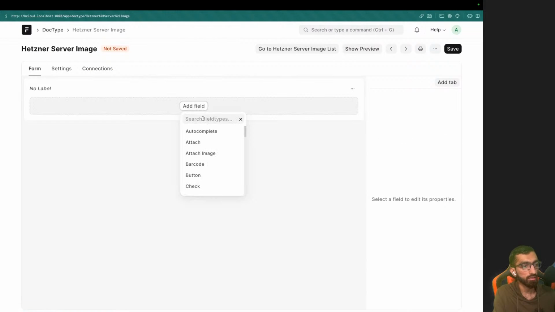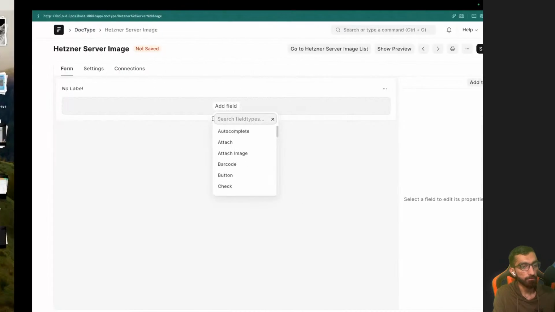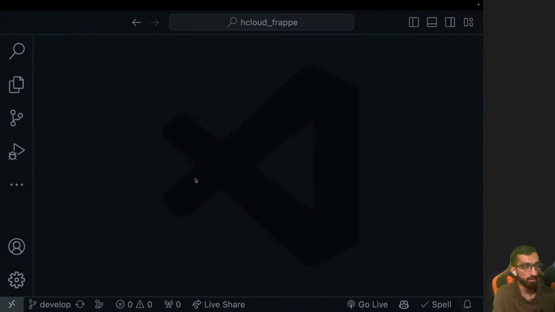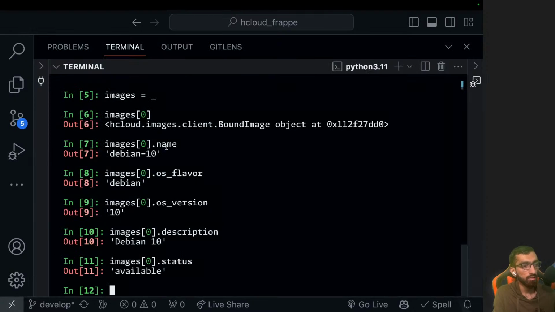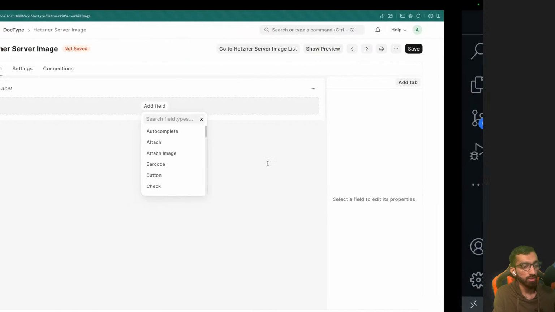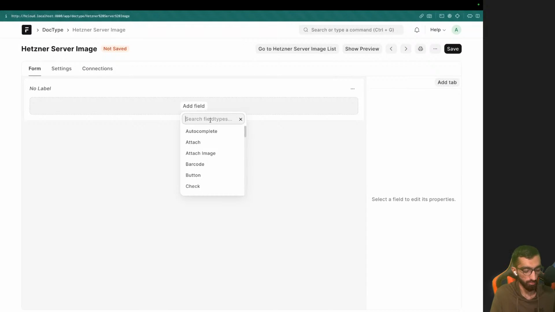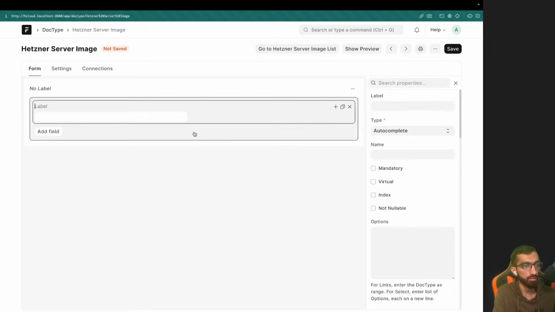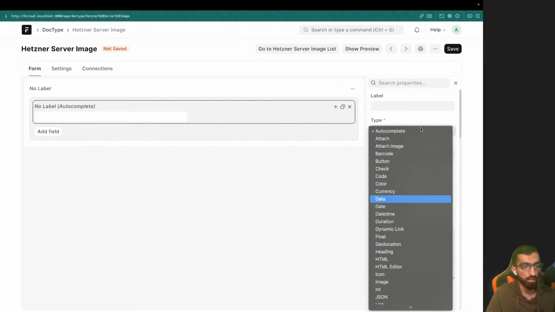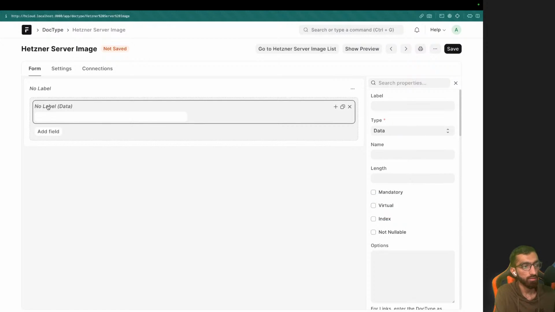Second thing is, what all did we discuss here? OS flavor, OS version, description, status. So data will be data, OS flavor.